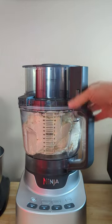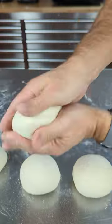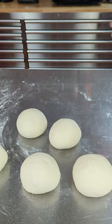Look at how nice that looks. And you see the dough drops right out of the bowl. Go ahead and get this measured out. And there you go.